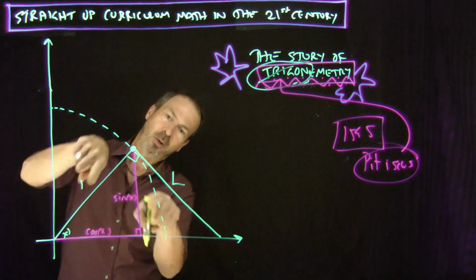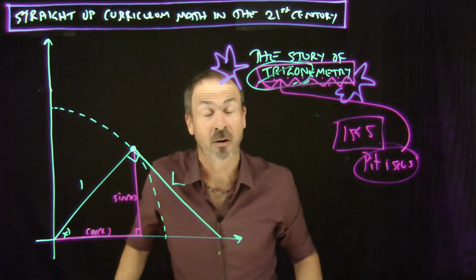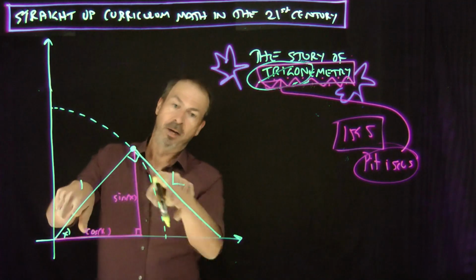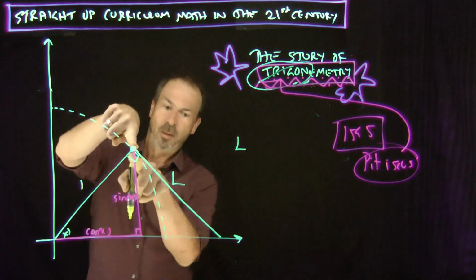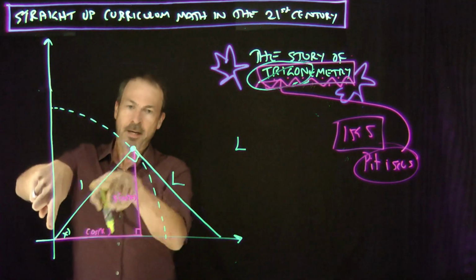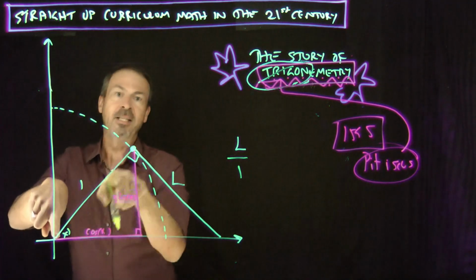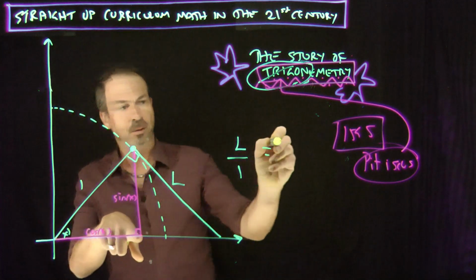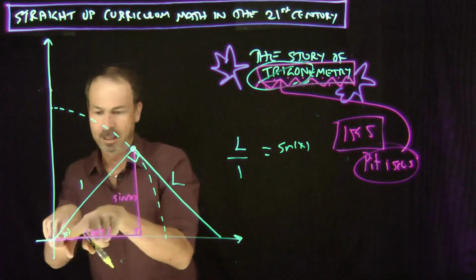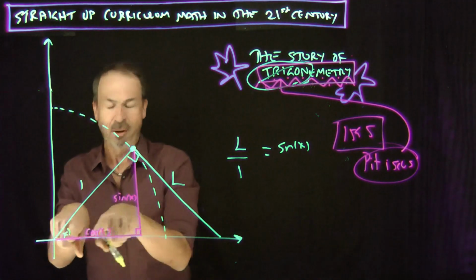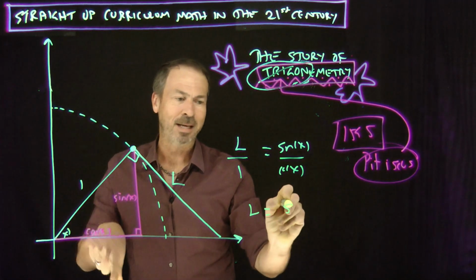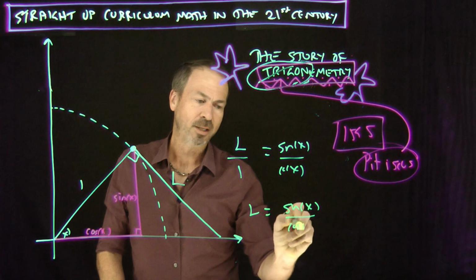I've got this big triangle with 90 and x in it. So those two triangles are similar. Let's look at similar triangles here. In the big triangle, I've got L, the opposite of the angle, and 1, adjacent to the angle, which must be in the same ratio as the opposite of the angle in the small triangle, sine of x, over the adjacent in the small triangle, which is cosine of x. So L must be sine of x over cosine of x.